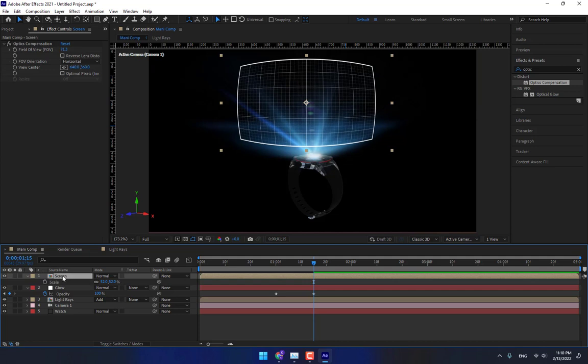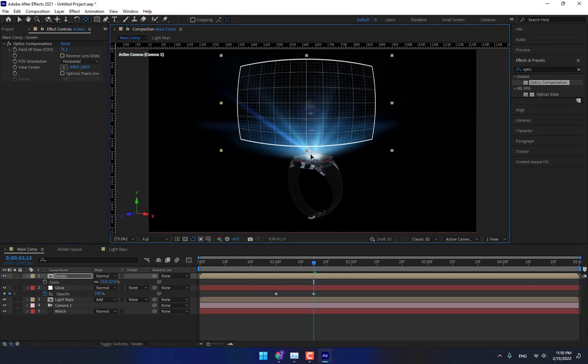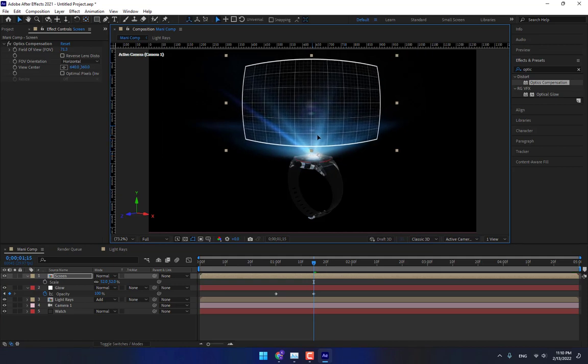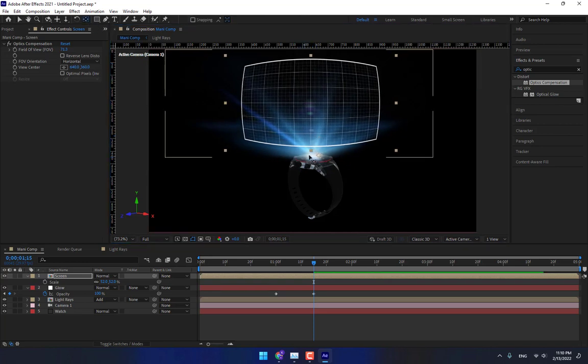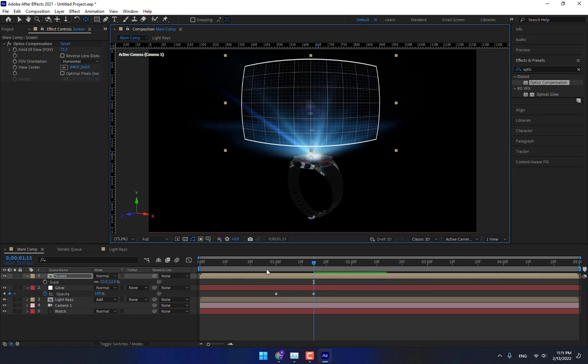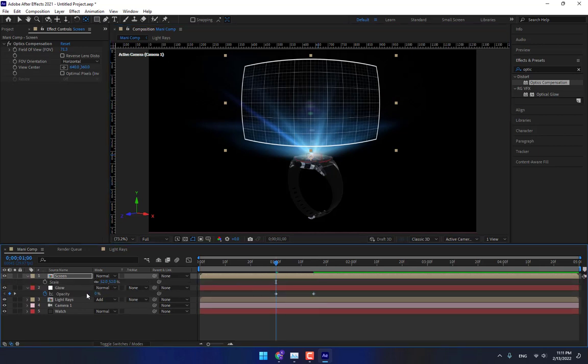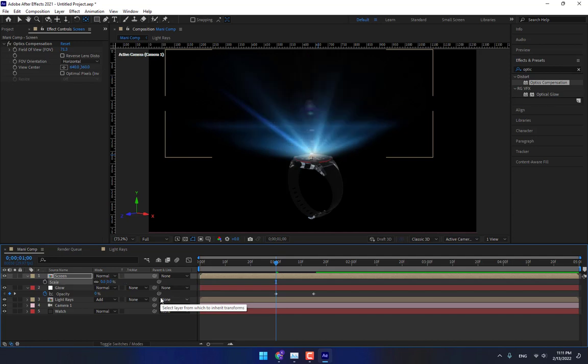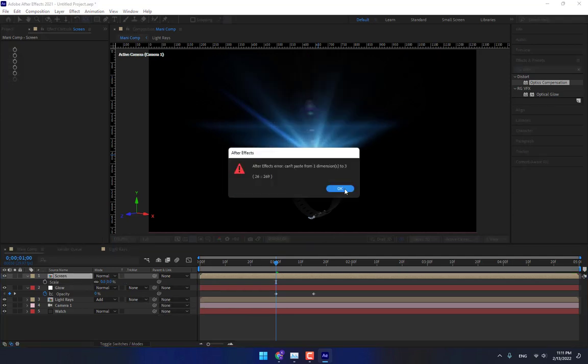Okay, now move the anchor point down there and change the screen position here, move the anchor point center bottom there. Okay, now press S for scale, change the scale 0, paste.